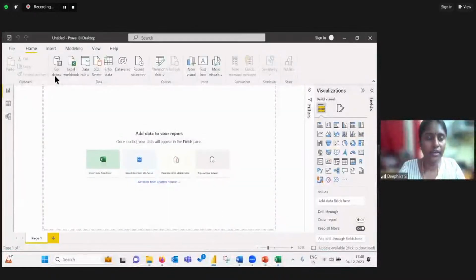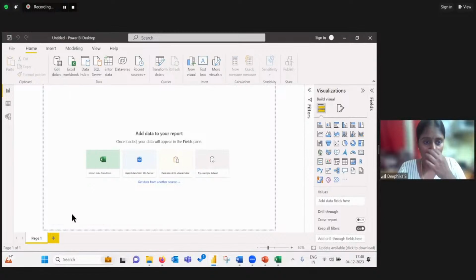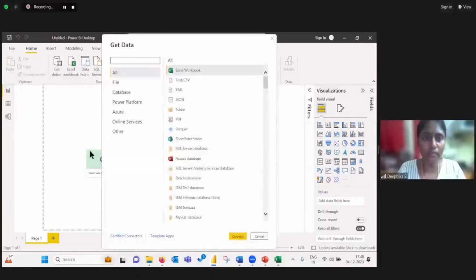For loading data, I'll go to get data, and in get data we have different data sources. I'm clicking more to show you what types of data sources are there in Power BI. We have text data, Excel data, XML data, folder.